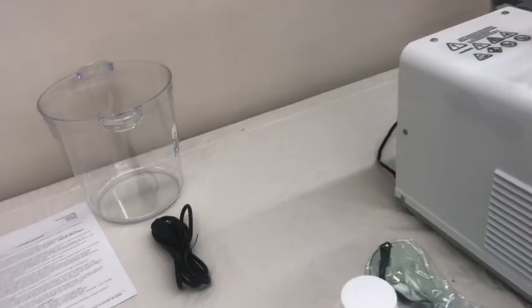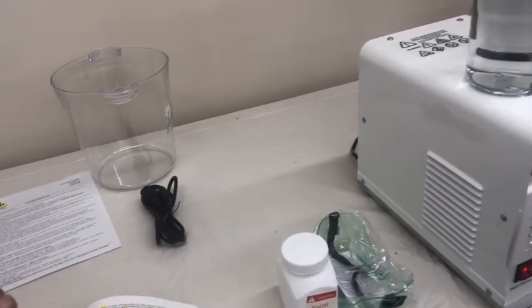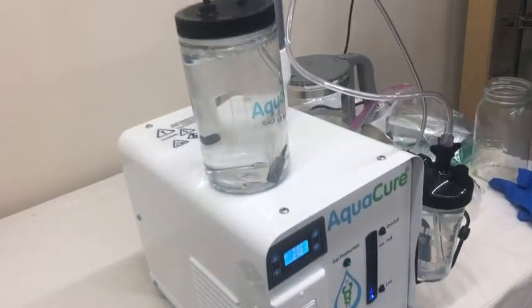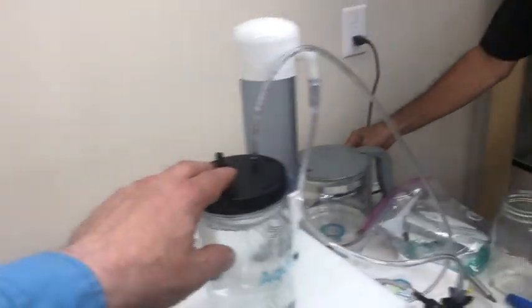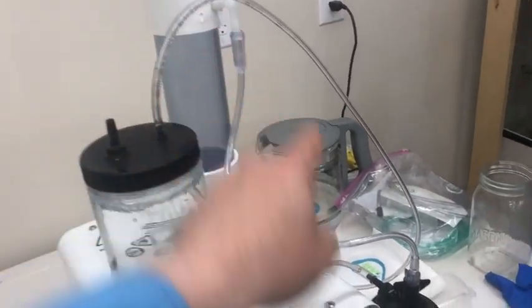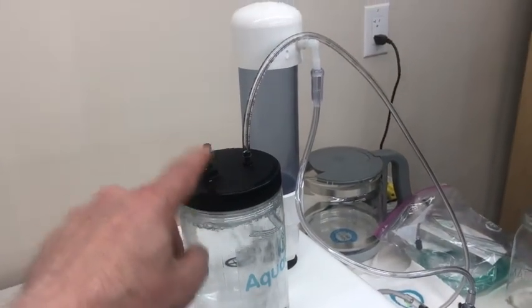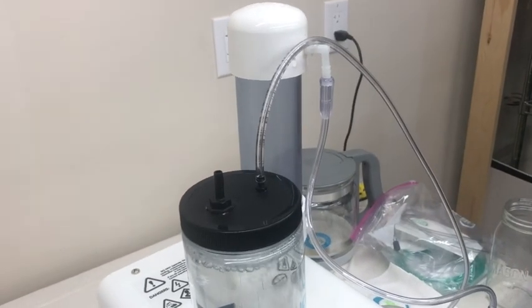Yes. So what we're trying to do is make sure that people do not breathe too much hydrogen. When you have the cannulas hooked to the output, you never hook the cannulas to the output of the tower or the output of the filter. You always want to breathe gas that has gone through the filter and through the humidifier before you breathe the gas. That's safe gas to breathe. There's no lye or anything in it by that point.